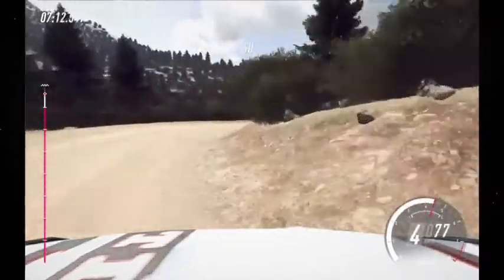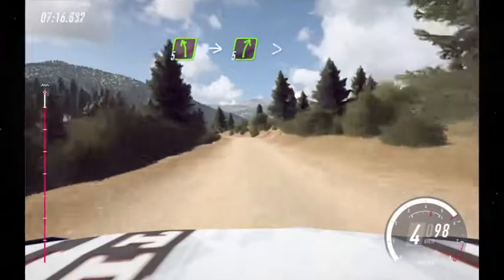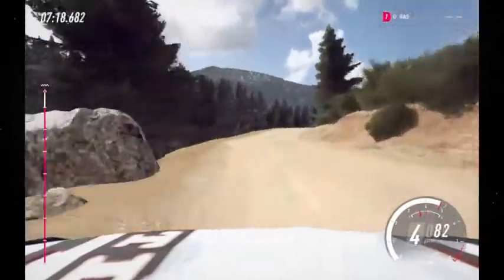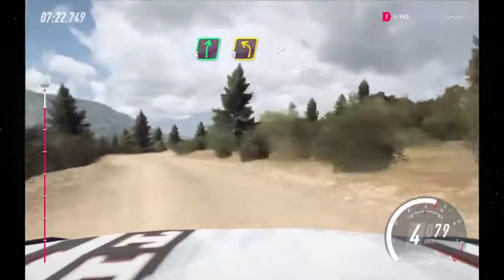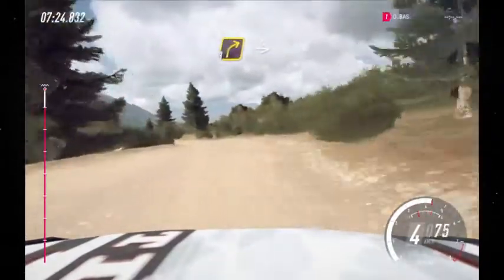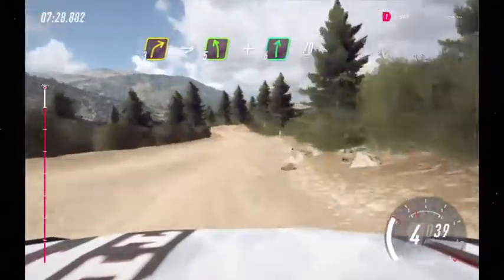60. Early 5 left of a crest. Into 5 right, very long tightens. Into short 6 right, 3 left tightens. Into 3 right, into 5 left and 6 right 70.